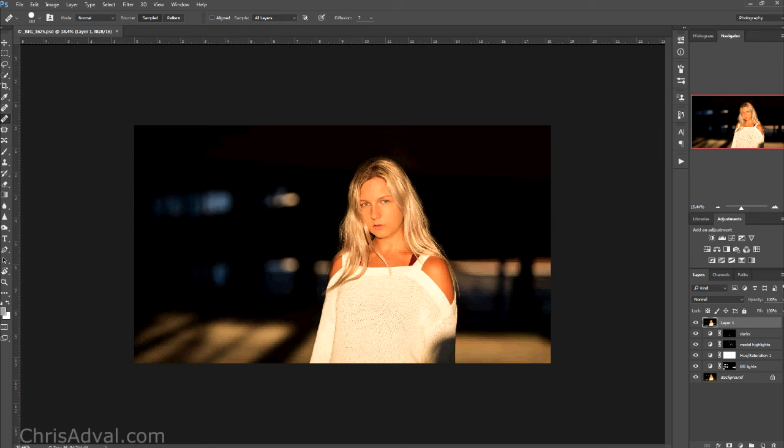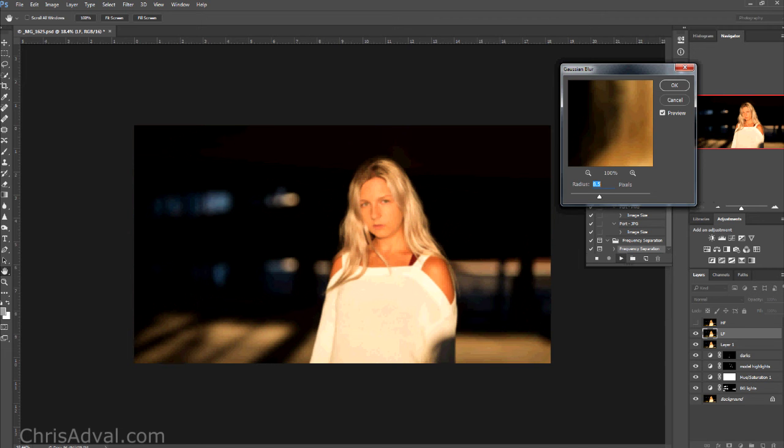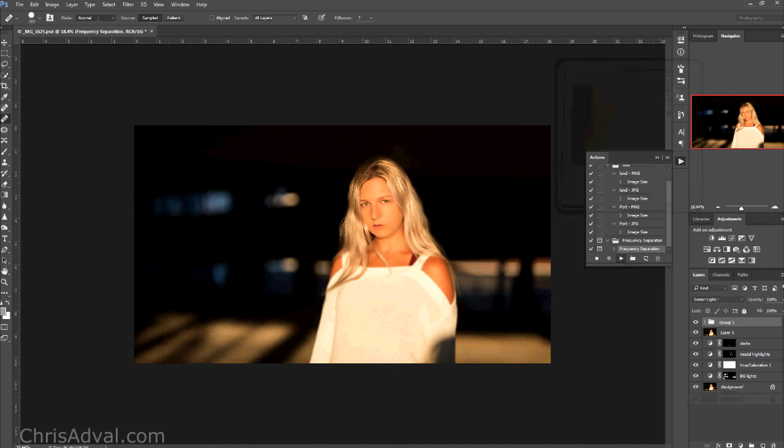Alright, let's see this. What I'm gonna do is frequency separation. I can't pronounce it, I do apologize. Some people call it just FS. It's gonna play that action. Let's see, that should be fine. Now, if you do want to know how to do frequency separation, or run the action, I would recommend looking up PhotoshopCC, I think another YouTube channel, PHLEARN. That is how I learned frequency separation, entirely from them, and I like their style more than anything.